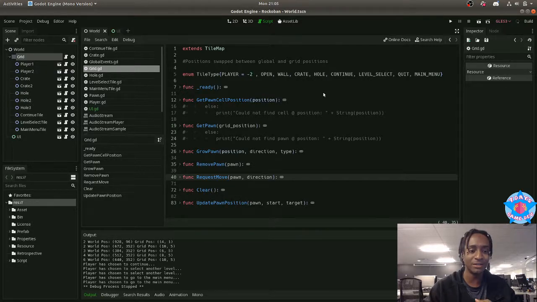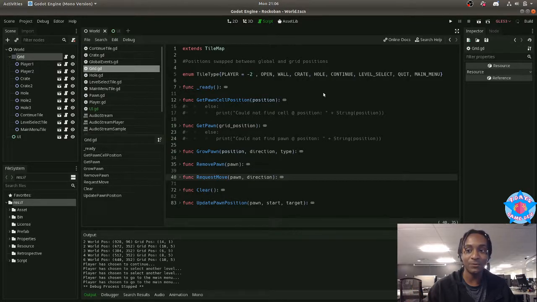Instead of having these pseudo hard-coded values of where they are, I can start to load different levels, and that'll help me bridge into making a level select menu or a level editor where the player can choose what levels they want. That level will already be stored in another file.